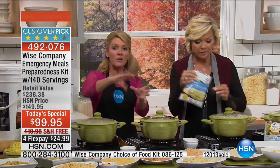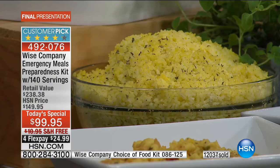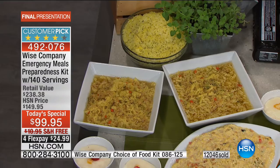Want to take a tour? Yes, you've got to see the variety. We're going to talk about the variety now, with the 10 different lunch and dinner entrees coming to you. I like the taste variety, aside from all the different options. So rice pilaf, one of the things that'll be coming in your 140 servings. Also, the noodle soup. Callie has definitely enjoyed the creamy vegetable rotini. Kids are a big fan of the cheesy mac.